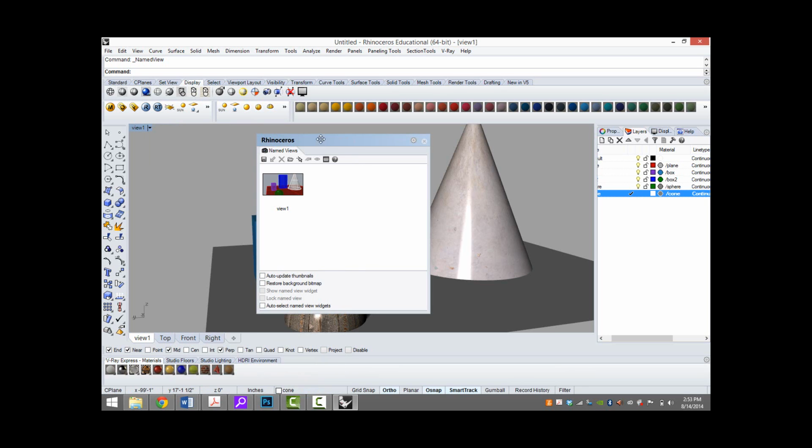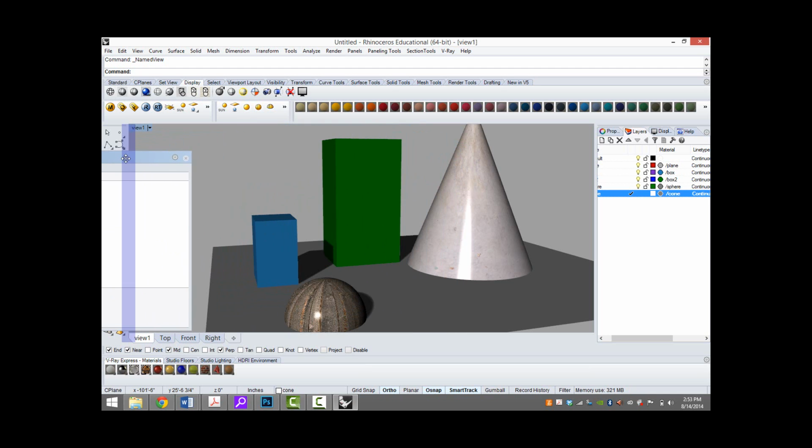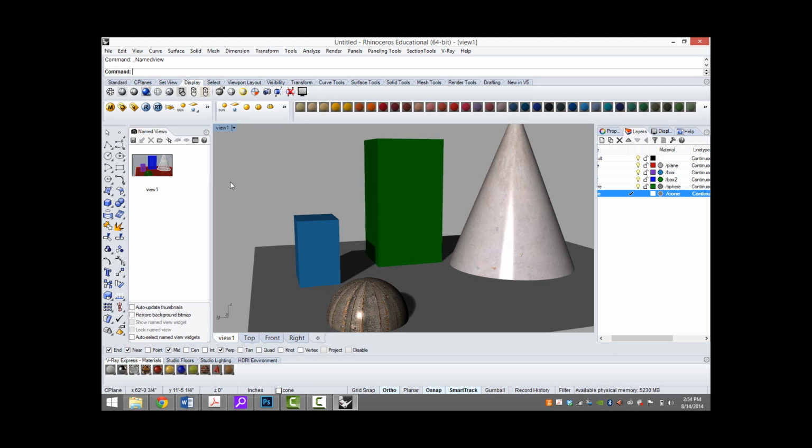And then it should look something like this. Yeah. So then, if you're working with a lot of views and setting up scenes, you can just take that viewport and dock it on the side so that it doesn't leave. Okay?